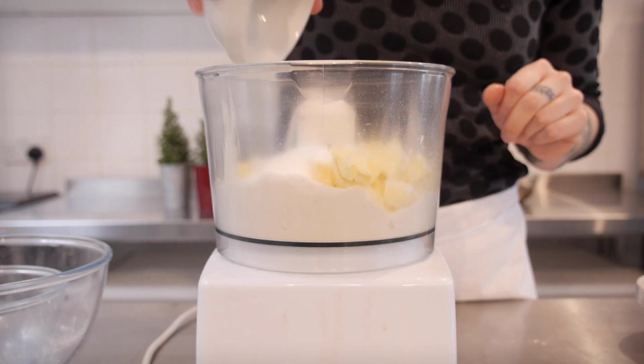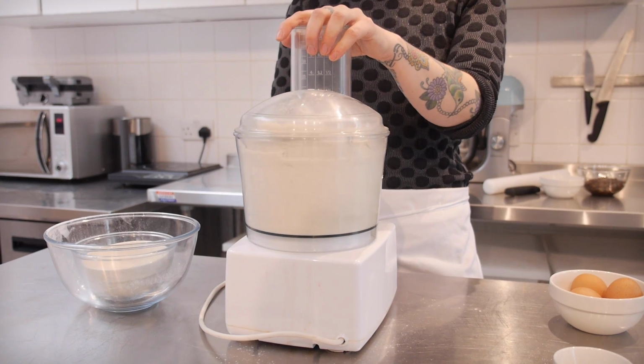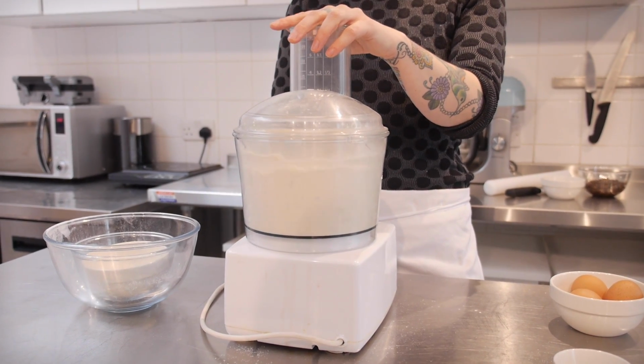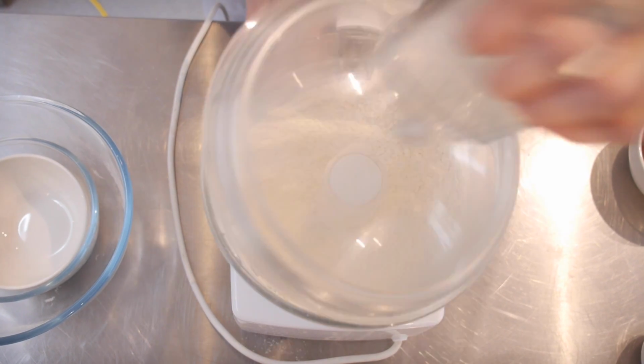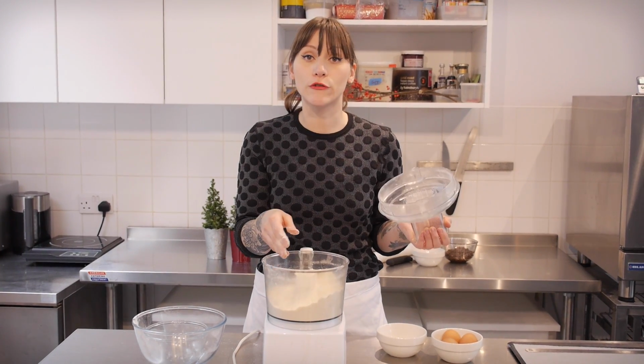And then 65 grams of caster sugar, and then just a pinch of salt, and then I'm going to whack the lid on, and I'm going to process this for 30 seconds or so, just until it becomes a fine crumb and there's no big lumps of butter still left. That's ready. It's a nice fine breadcrumb consistency.